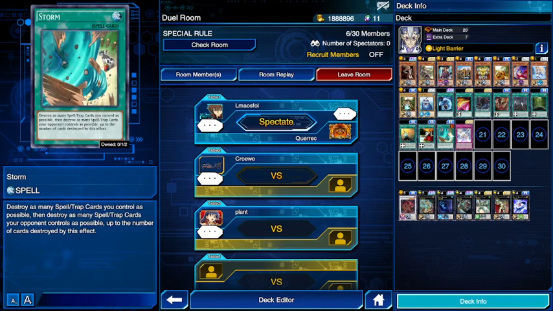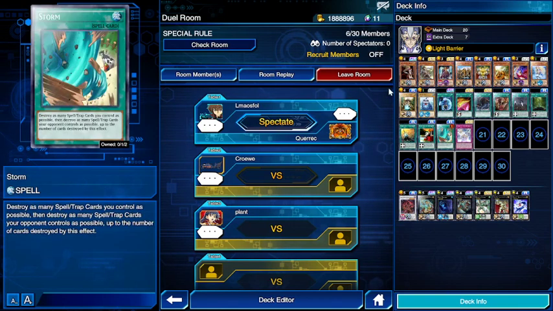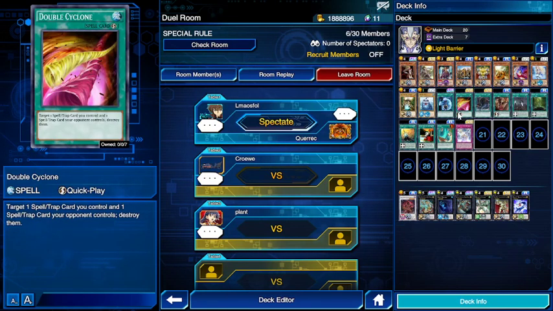And since Double Cyclone is on the field while Storm is activating, you get to destroy back row equal to the number of things you destroy. Double Cyclone destroys one, then Storm destroys both the field spell and Double Cyclone, because it's on the field right then. Meaning you can wipe out three back row if you draw that, but your hand space can be pretty tight after that. And going second, you're only going to have three extra cards. It's a bit janky, but you know, it's Highlander format.